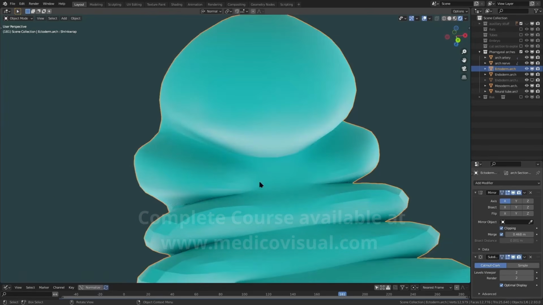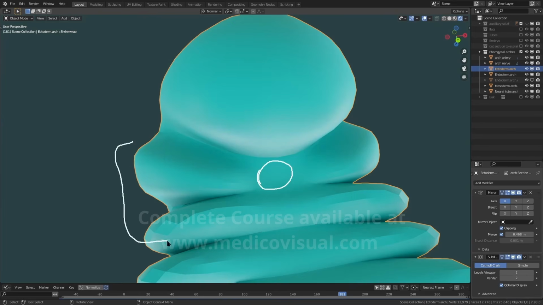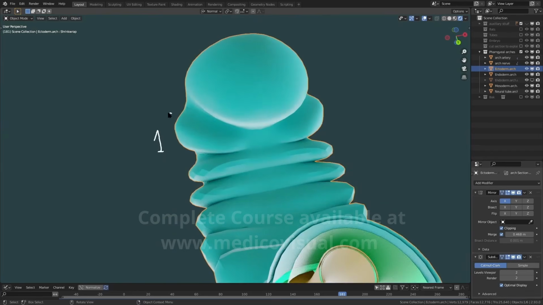This maxillary process surrounds the oropharyngeal membrane. Here is the oropharyngeal membrane, and this is the primordium of mouth, which is also called stomodeum. So the maxillary process of the first arch surrounds the stomodeum. So both of these processes form the first arch, and caudal to this first arch is the second arch, and then caudal to the second arch is the third arch, then the fourth arch, and then the caudal-most one is the sixth arch.